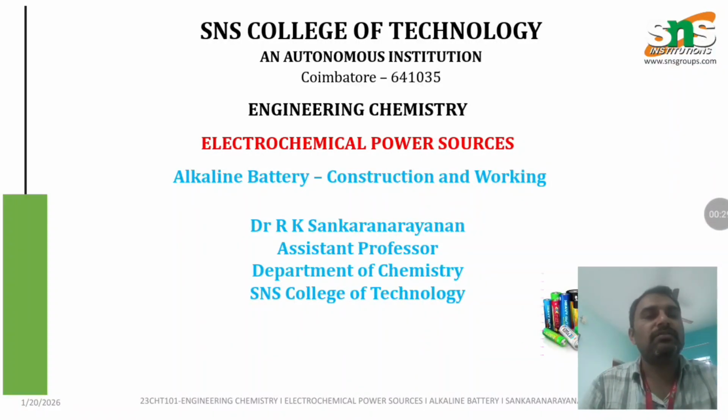So what is electrochemistry? We know about it. We produce power from a chemical reaction, and the chemical energy is produced in an electrical form. This is what we are going to study. Here we are discussing the alkaline battery, how we store the energy and how it works, the working model and construction, all the things we are going to discuss here.